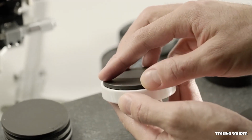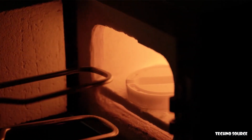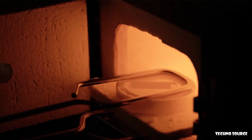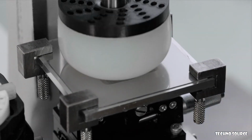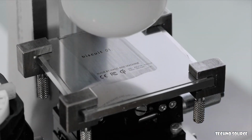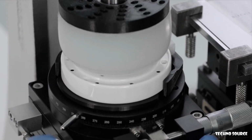It's called Biscuit. Biscuit is capped off in a premium silicon pad and is encased in a remarkable ceramic called Zirconia. Zirconia is often used in industrial processing for its incredible hardness, and it's also found in the luxury watch market for its scratch resistance and its tactile quality.